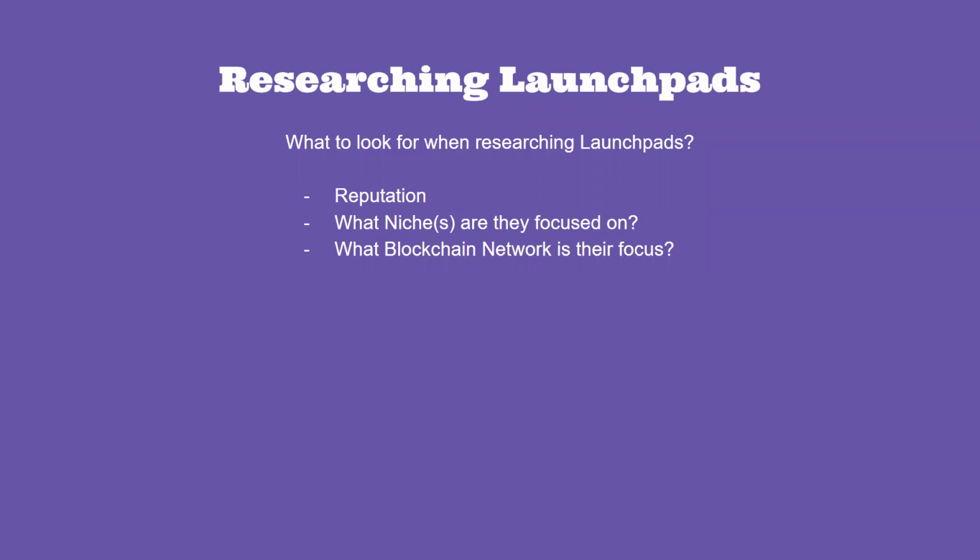There are launchpads for Ethereum and some other and Binance and so on. So you need to check that for each launchpad to make sure that they are covering the network that you want to get into and that you want to focus on, because when you're participating in a certain network, you have your funds there. Maybe you need to use a bridge in order to transfer your funds from Binance Smart Chain to the Ethereum network or whatever. Then you have your funds in the Ethereum network and you want to focus on launches for that network.